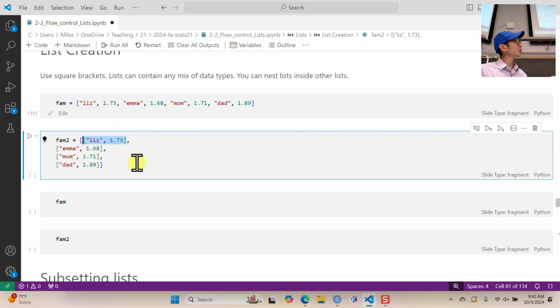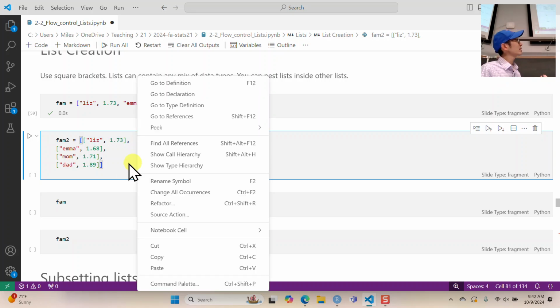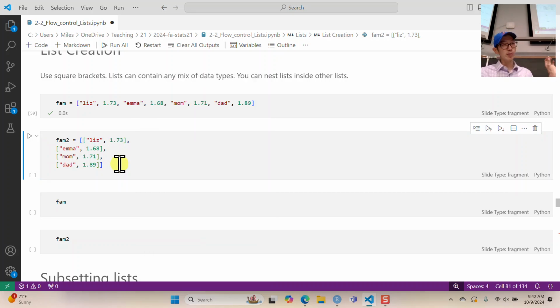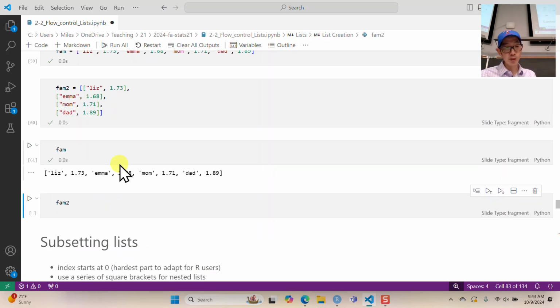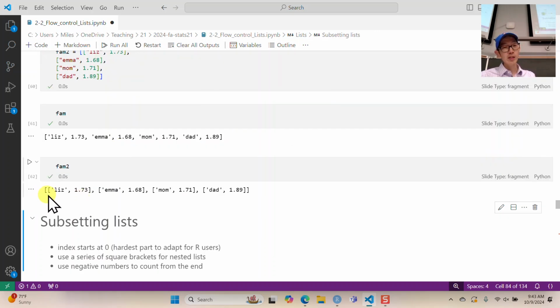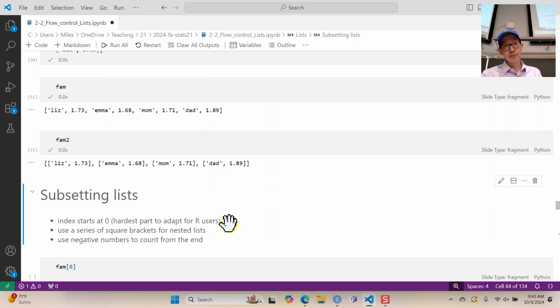So the first sublist is a list with the name Liz and the float 1.73. When we ask Python to tell us what these things are, if I say, what is fam? It prints out the entire list. If I say, what is fam2? It also prints out the list, and we can see it is a list of 4 lists.